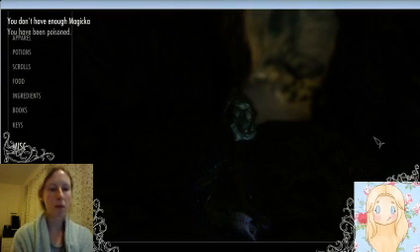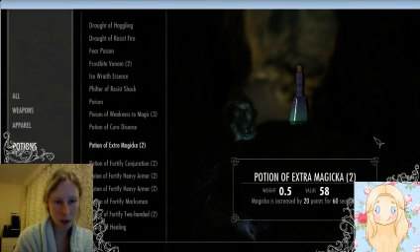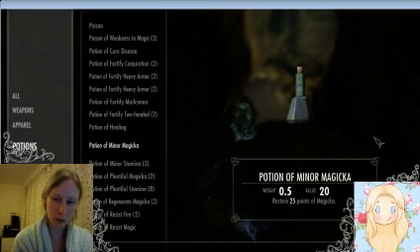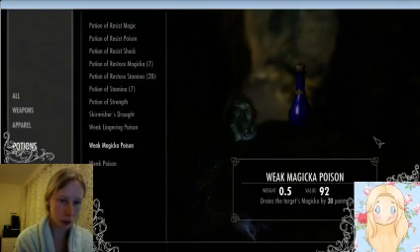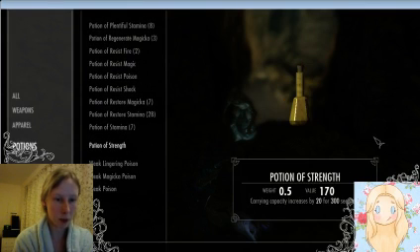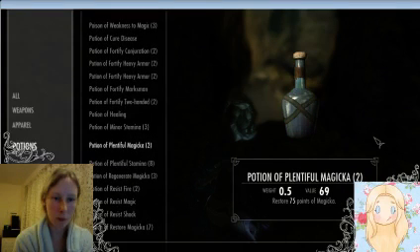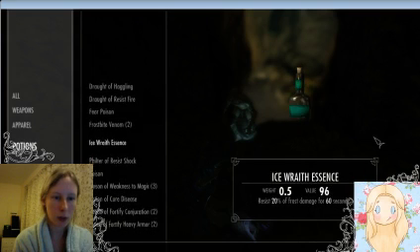I need some potions. Let's go up and get some potions. Extra magicka, extra magicka. Do I have any light armor? Magicka, magicka, magicka, minor magicka. I don't think I could find any health. So, skirmishers increases light armor. Okay, that will do for now. Stamina, magicka, I'm fine. Resist poison would be useful. Potion of healing, yay! Poison.